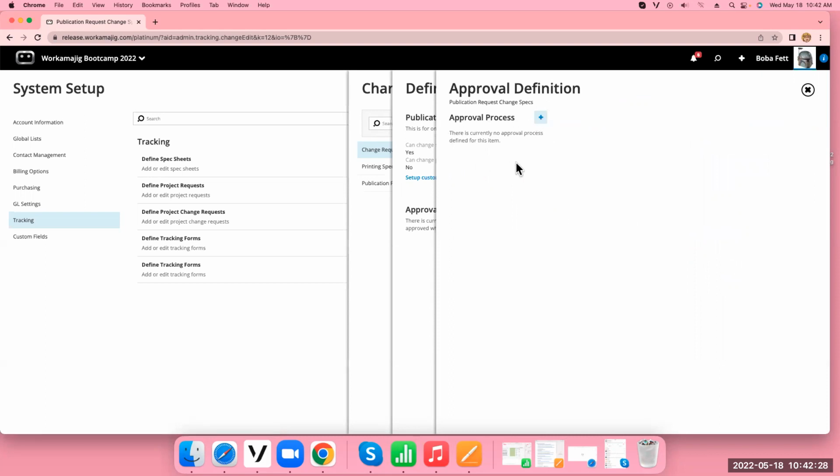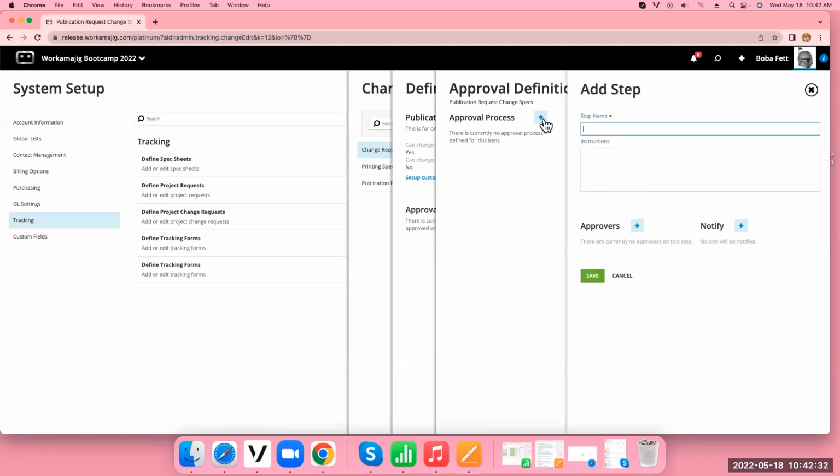So if it needs to go through more than one, great. I would say most people are sufficient with just one. And you may enter this just like a deliverable, approve, or step one, or whatever you want to call it. And you may have instructions. Please look at these specs and approve, or whatever you want to say.